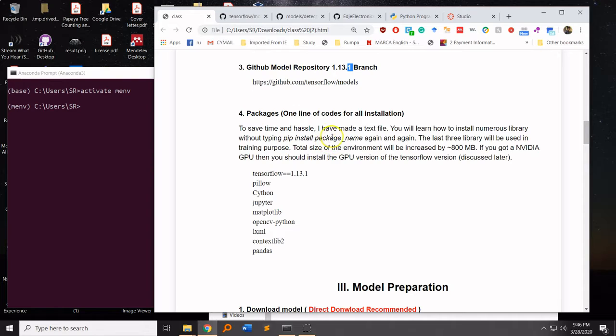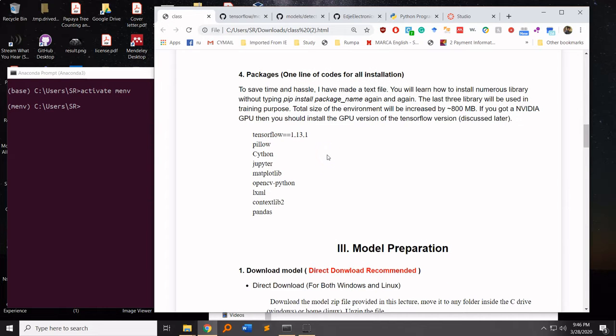And we are also gonna use a couple of software packages. I know some of you already have an existing environment which has a couple of software from this list. Maybe you have Pillow, Matplotlib, OpenCV, Python, and Pandas. So what so far we did, we tried to install each and every software. Pip install that, pip install that. So you have to write the same thing 8 or 9 times.